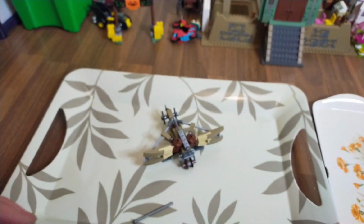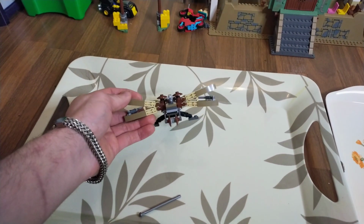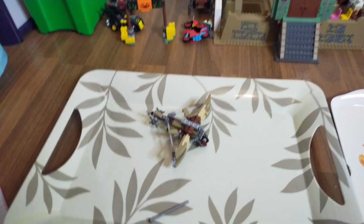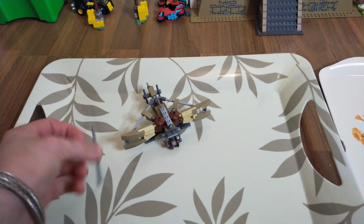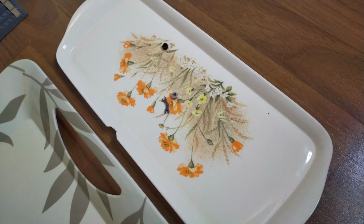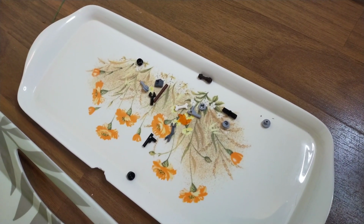I don't know if I'll be displaying it anywhere, because unless I'm recreating the Kirat Dragon scene, I don't really know where it would fit in the world. Maybe just on a mountain in Tatooine or something. I don't know. We'll figure out something. But that's what you're left with. You're also left with a spare one of them. And your spare parts for this bag are here. And your spare parts for the entire set look a little something like that.